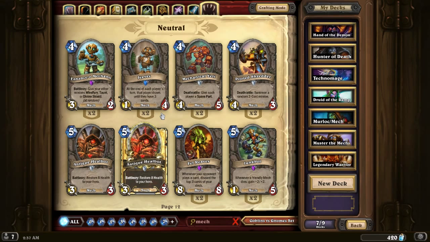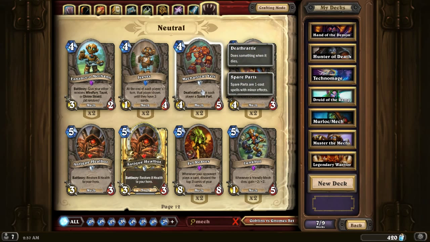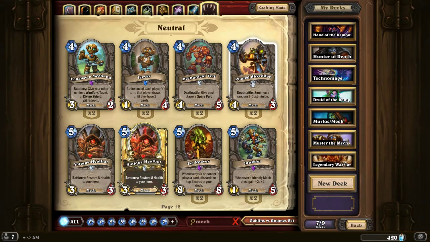Mechanical Yeti, I don't like Mechanical Yeti because I don't want to give my opponent a spare part. I would rather just play a Yeti if I was going to go with a Yeti. But if you've got some kind of mech synergy, there's the mech version of your Yeti. Piloted Shredder, definitely see a Piloted Shredder in a lot of decks. Summon a random 2-drop, and this could actually make the game, depending on what comes out of that Shredder.